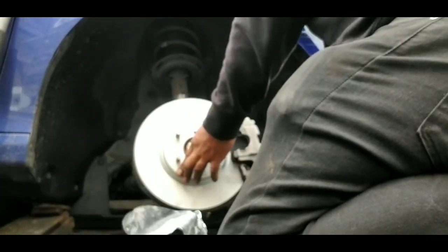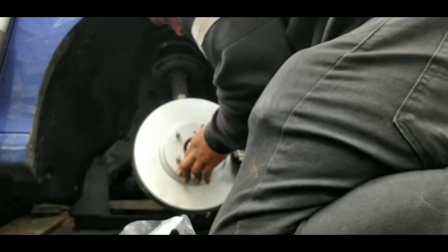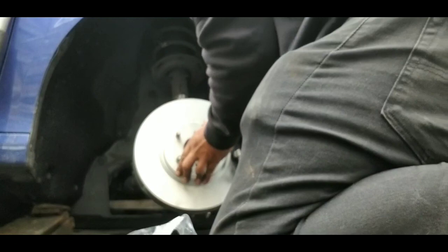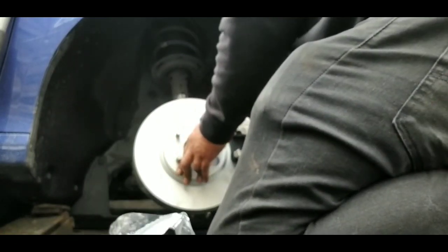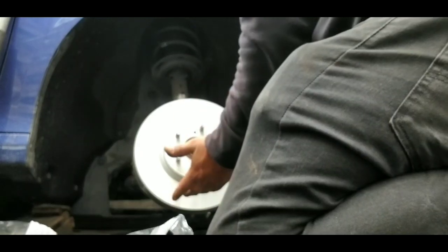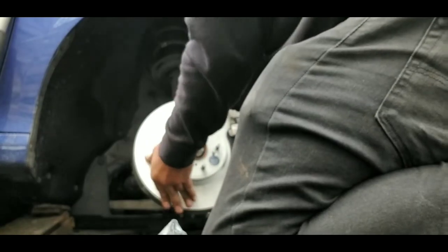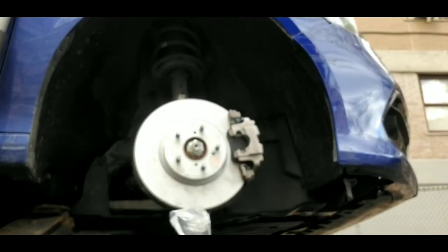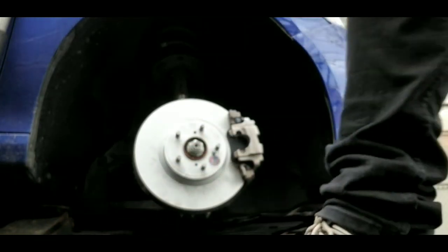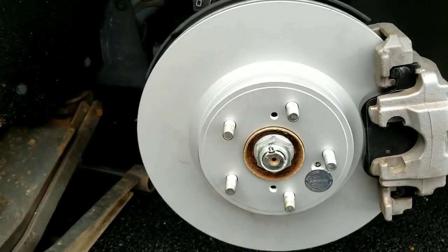All right, bubble. Pump it up. Pump it. There you go. Perfect. That's good. All right, so there you go. Rotor number 2, finished right now, installed perfectly fine.